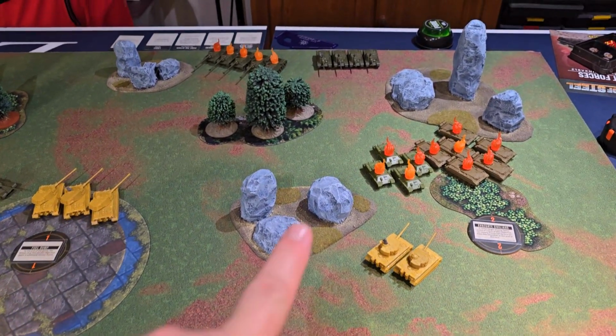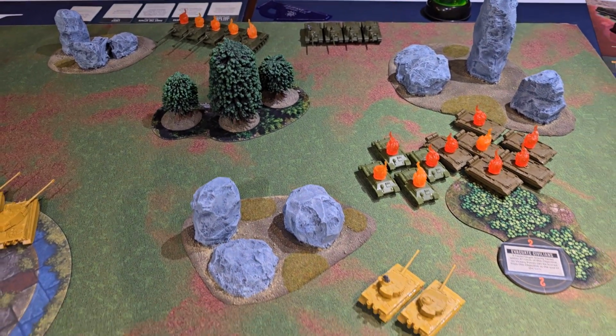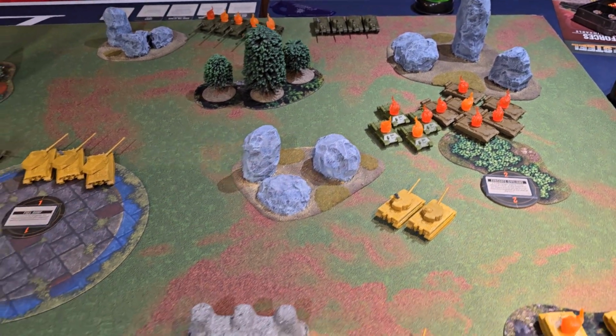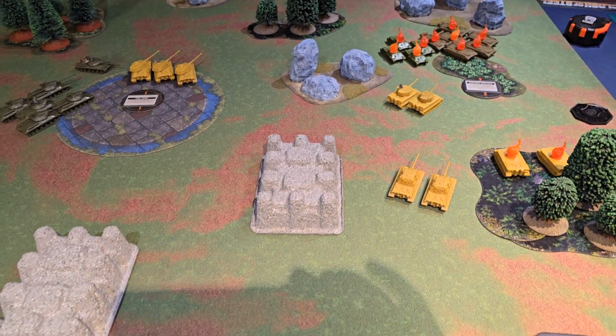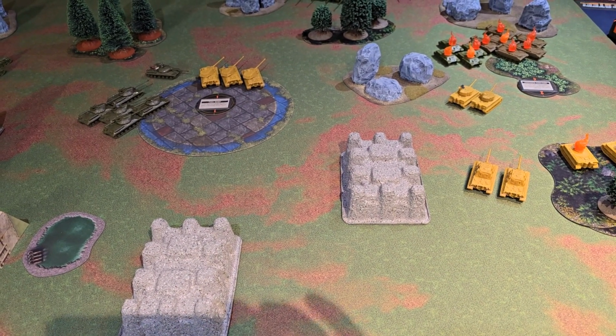Over here, the IS-122s came in, and they fired some shots off at the Tigers, but they managed to miss. So right now, the Soviets are sitting at 59 points to the Germans' 49. So we go on to German turn 6, and hopefully we'll get some more reserves in.